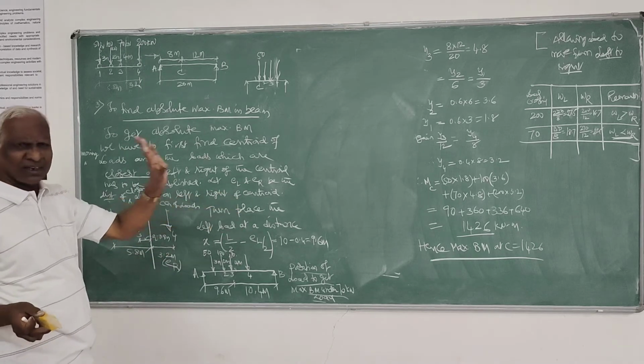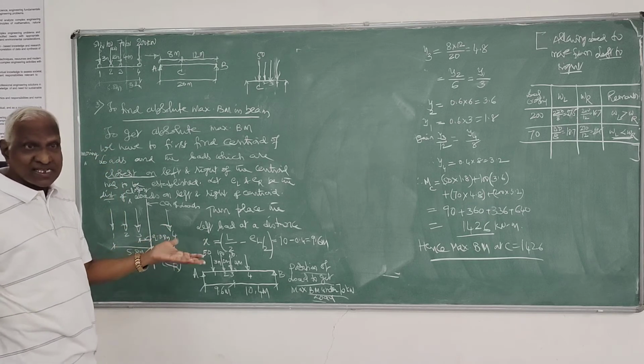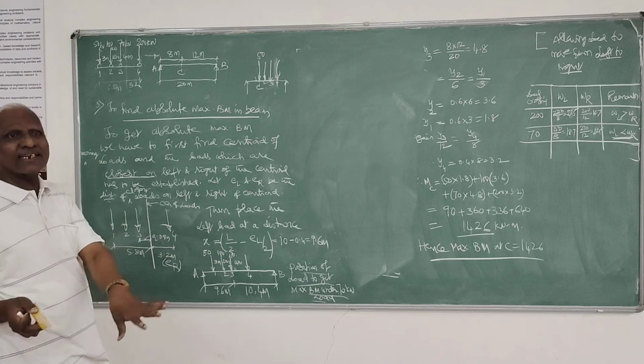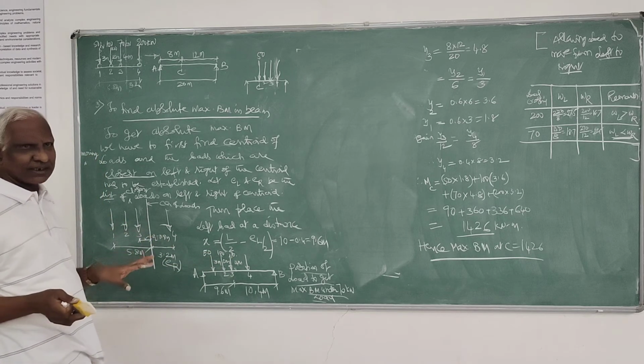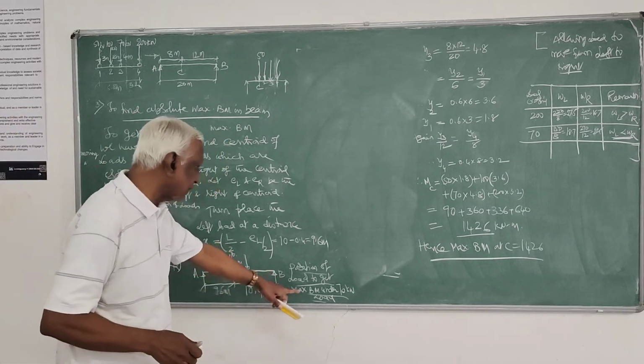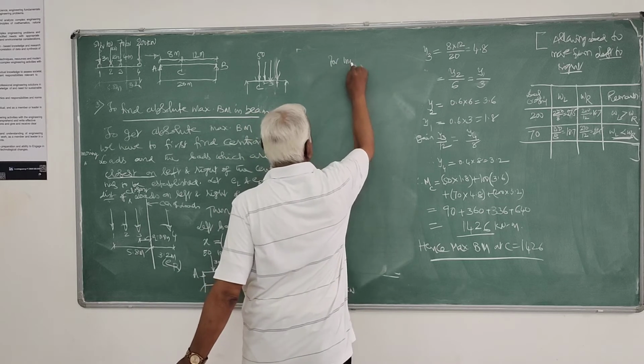There may be a small difference, that's all. Otherwise, even if you do one thing, there may not be a vast difference in the final result, but you don't get the exact result. Right? That's all you have to remember. So this is the maximum load under 70 kilonewton for this position.